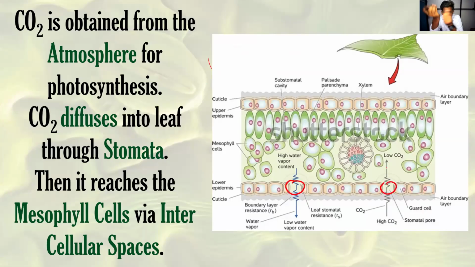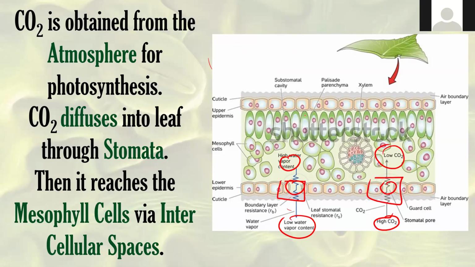By that gap, the carbon dioxide will enter into the leaf. And you know the oxygen is produced and that oxygen also will be released to the atmosphere through that gap. Can you see that gap? That gap is called stomata. So now you know what stomata is. And now I'm going to explain what intercellular spaces are. Look at this picture. Here we have a very big gap, right? That gap is called intercellular spaces.